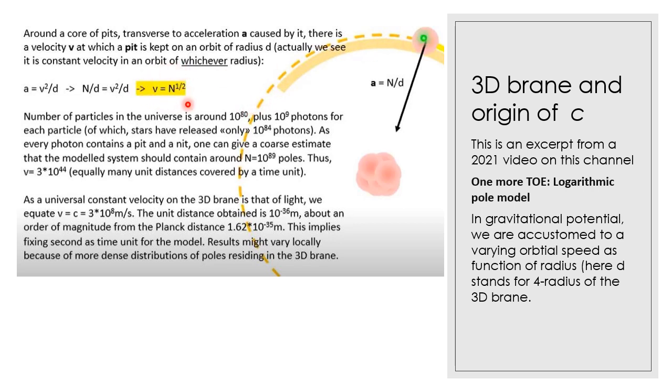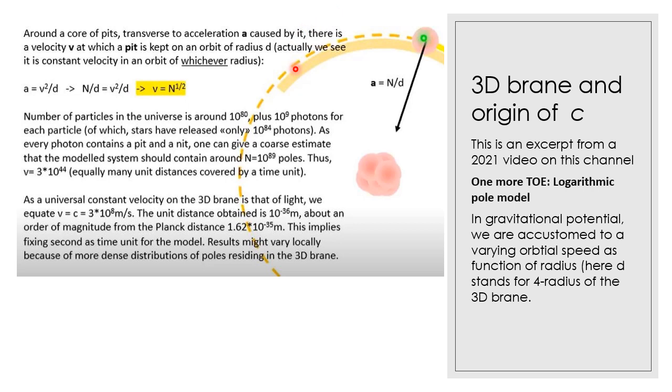We can find that actually within logarithmic potential, that is a peculiarity of this kind of potential that we also observe in galactic rotation curves. There's practically this strange dependence that actually the velocity is, if the potential were to be exactly logarithmic, the velocity of orbiting bits here would be the square root of the number of poles within the system, and it is independent of the radius at which this 3D brane is located.